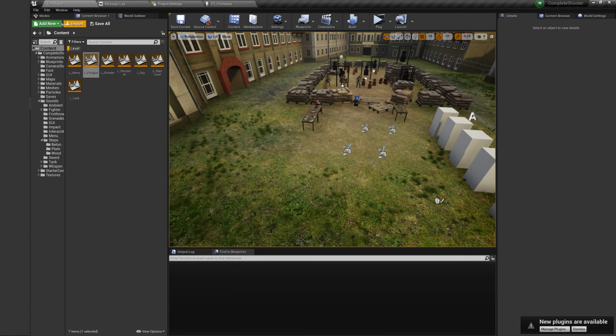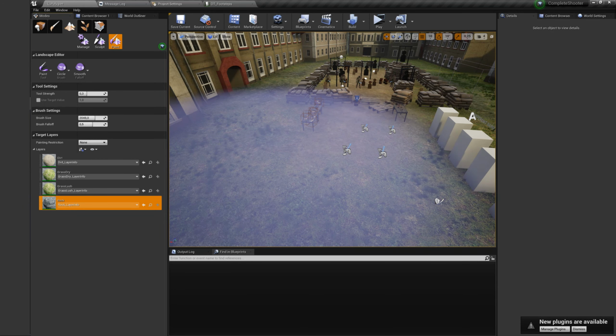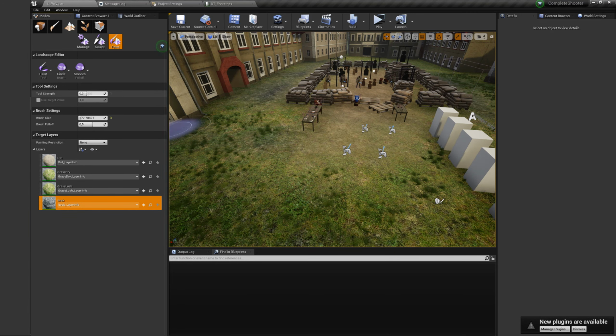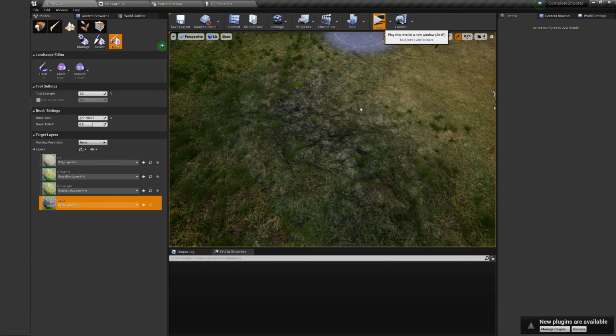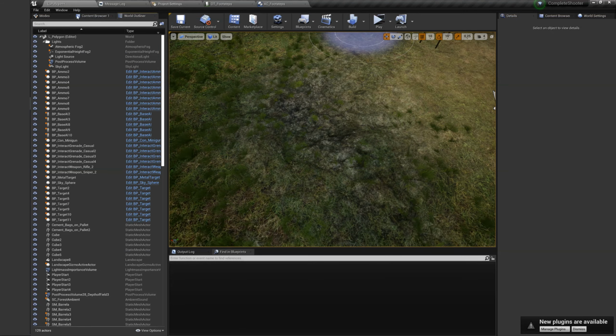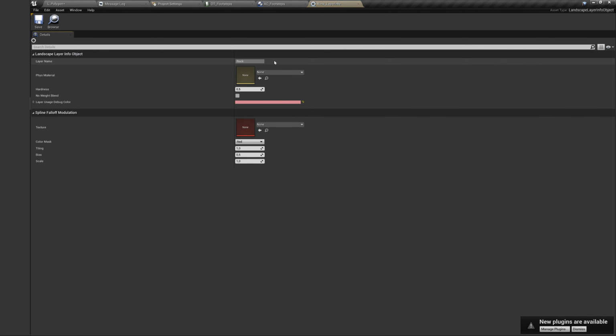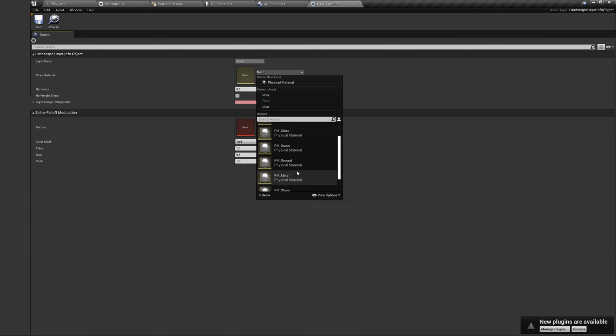You can add the sound of steps of the surface layer. You need to open layer information and set physics material here.